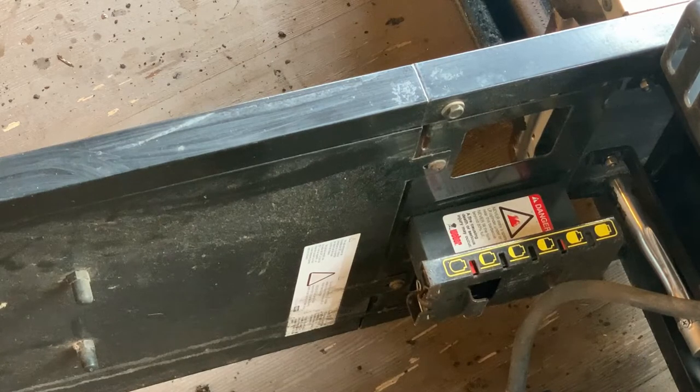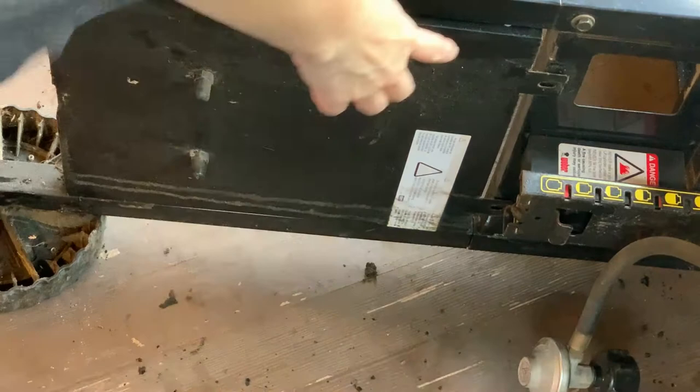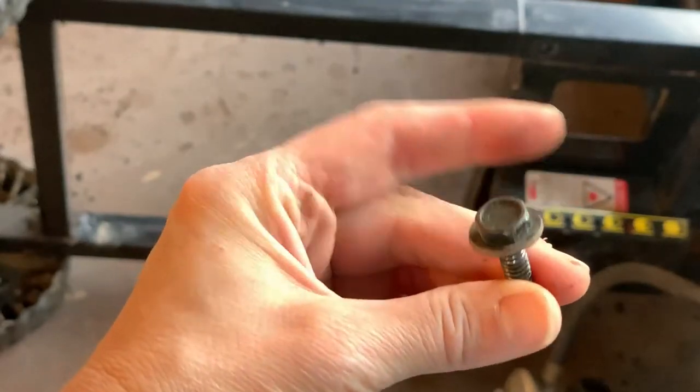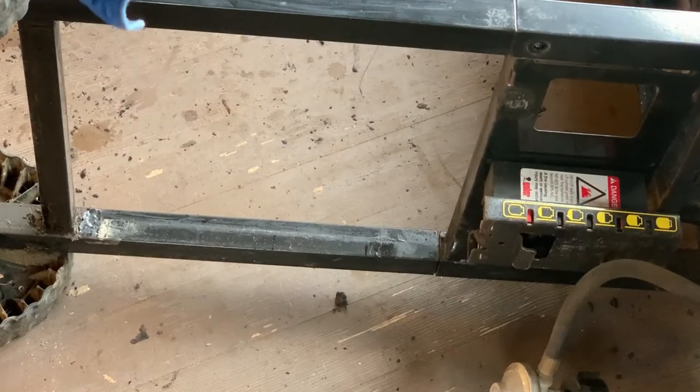And since I am keeping this panel part, I have to be very careful not to lose track of how I unassemble it and to be careful when I remove it. So we unscrewed these screws from here and here and then just push out and the whole panel comes off. Out of there. I'm sorry. The next part we unscrewed was this from here, and hopefully that should be enough, but we'll double check.